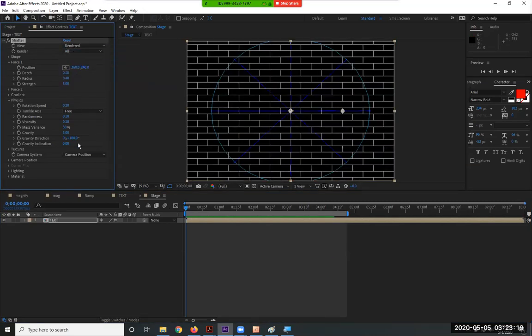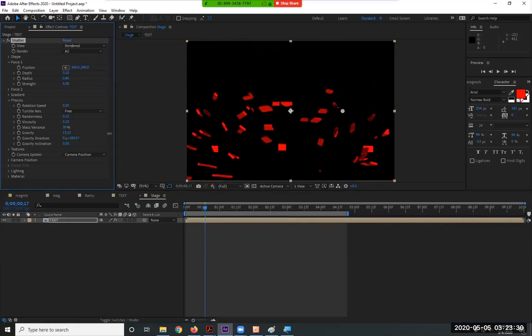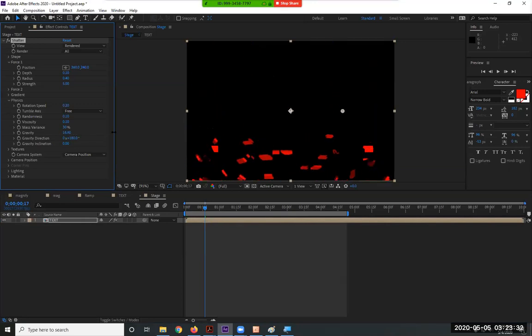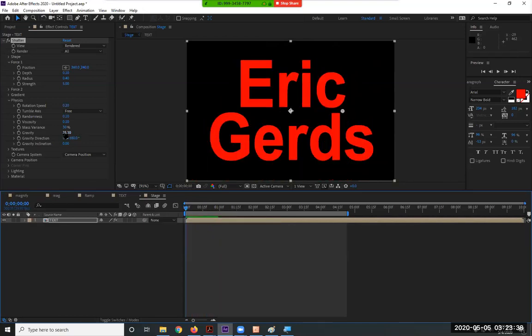Then of course, there's also gravity. Gravity is what it sounds like. Right now, this is 3 points of gravity. But if I increase this, the pieces will tend to fall down because gravity is much higher. See how they sort of drop down? I can also do negative gravity, I believe. Or did they change that? No. A while back, you could do that. Now they have gravity direction instead.